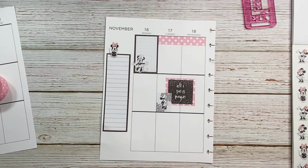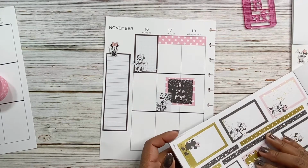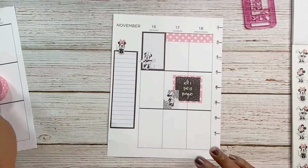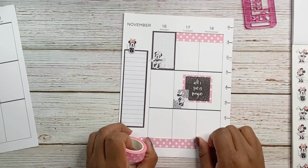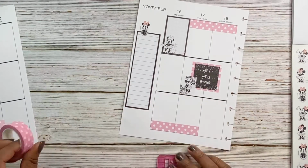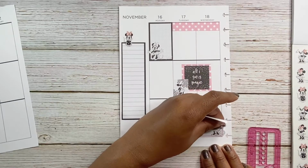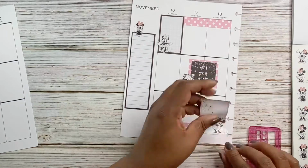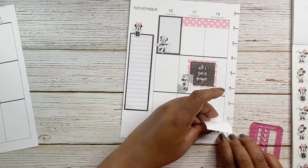And I put like a little bit of white out where the box is, so that the transparent sticker could stand out. And then I went back to the washi tape, and again I just wanted to like alternate the position of the washi tape, just to give it some fun for my eyes.